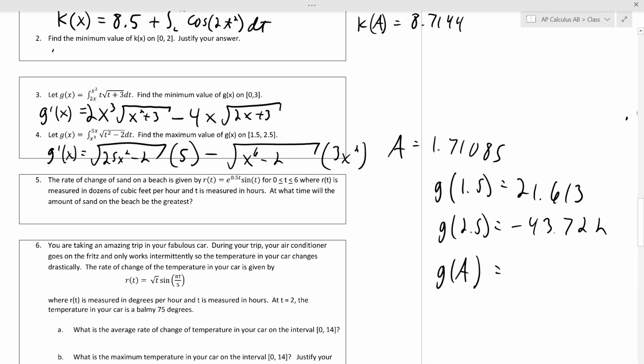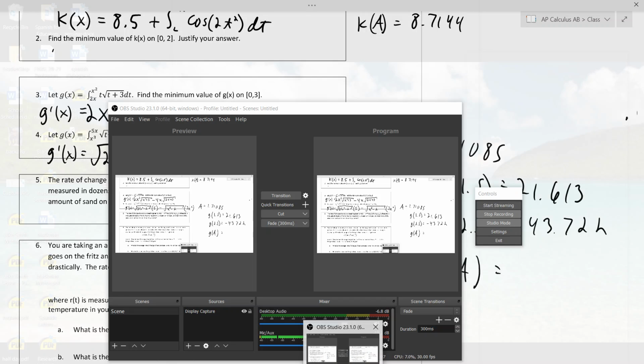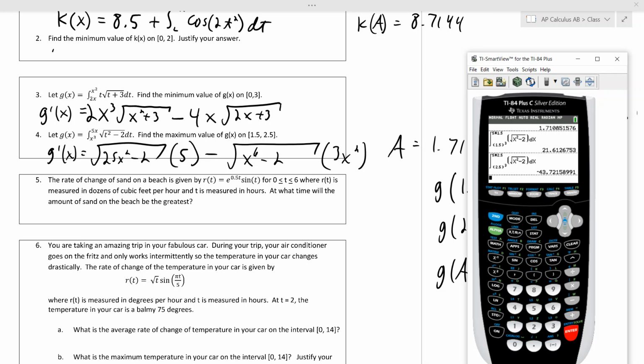We expect A to be our maximal. So we're going to hit second enter. And second, the arrow puts you back at the beginning again. It's kind of like the home and end key on a computer. But we've got to put A into here, right? So, oh man. I stored that as A, right? I'm going so quickly, I'm not paying attention. Alpha A, I did store that, right? 1.71, okay, good. I just want to make sure.